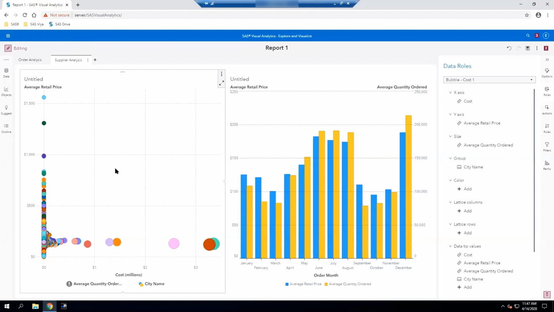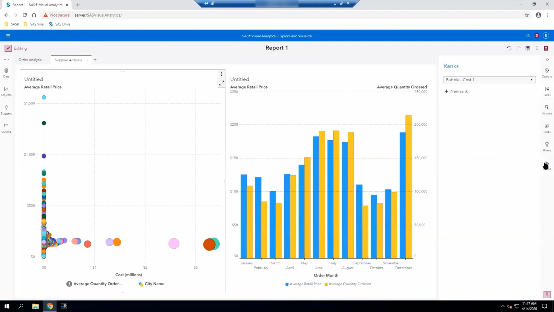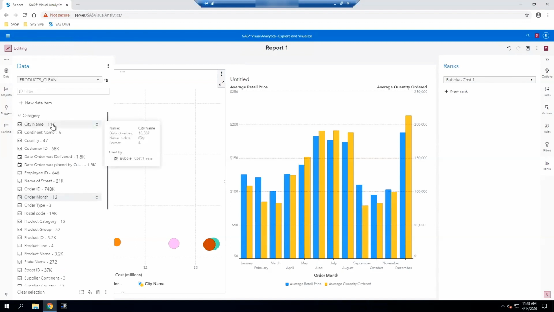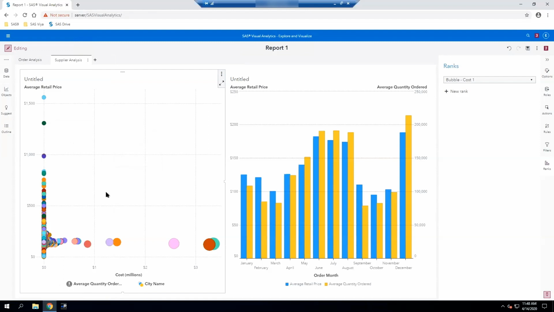I want to just look at the top 10 cities. So I'm going to go over to my ranks, and I should have done this first, but I want to show you what happens because it's not always obvious to us when we're first playing with the data what would happen. And so I like to demo it. I know it takes a little bit, you have to sit there and wait, but you're only going to do this once and you're going to realize, oh, it's trying to plot a bubble for every single distinct city. And if I go to the data, let me scroll up for a sec, and I hover, it tells me there are 10,507 distinct cities. So now it's tried to display 10,507 bubbles.